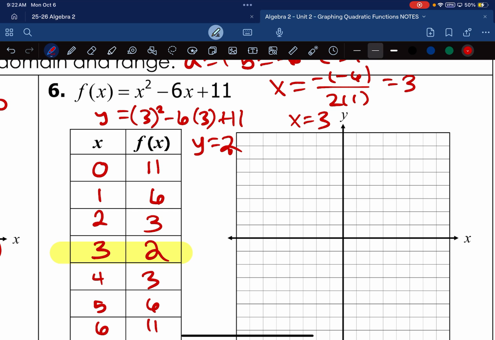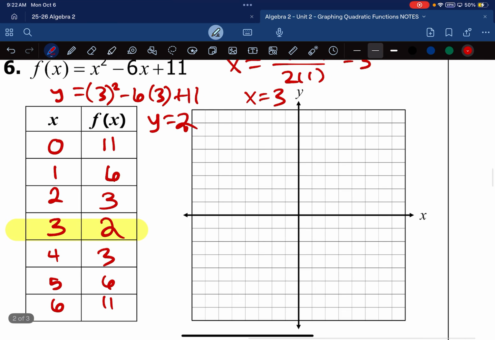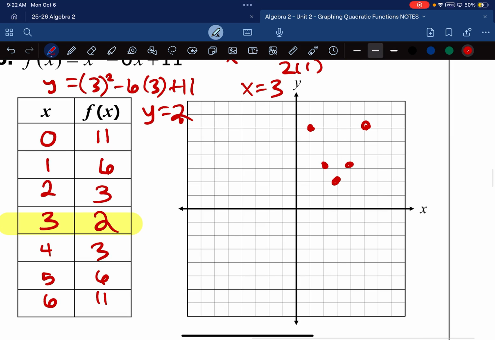All right, we're going to plot the numbers that do exist on this graph, so all of them but the very last ones. We can start with our vertex, 3, 2. That would be our middle point. If I'm working to the left, 2, 3 would be there, and 1, 6 would be right here. That's the left side of our parabola. The right side of our parabola would be 4, 3, and 5, 6. And then this would make this curved graph that looks like this.